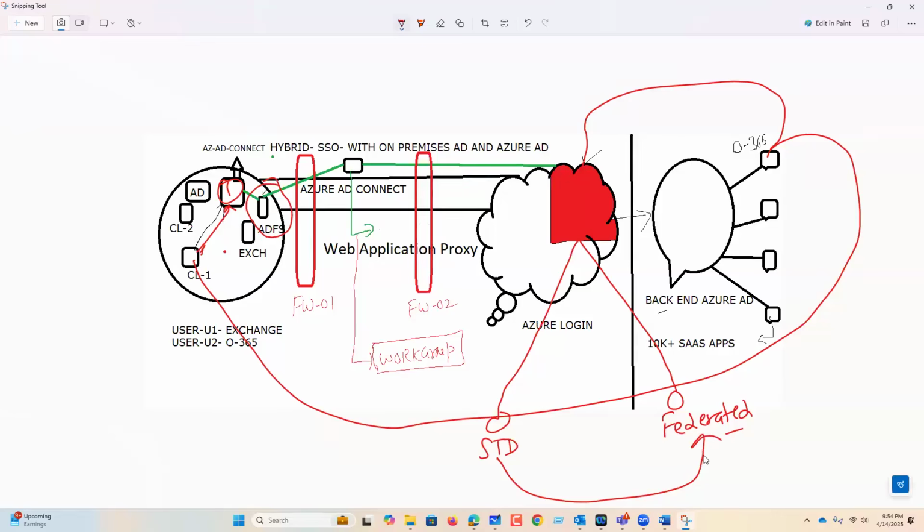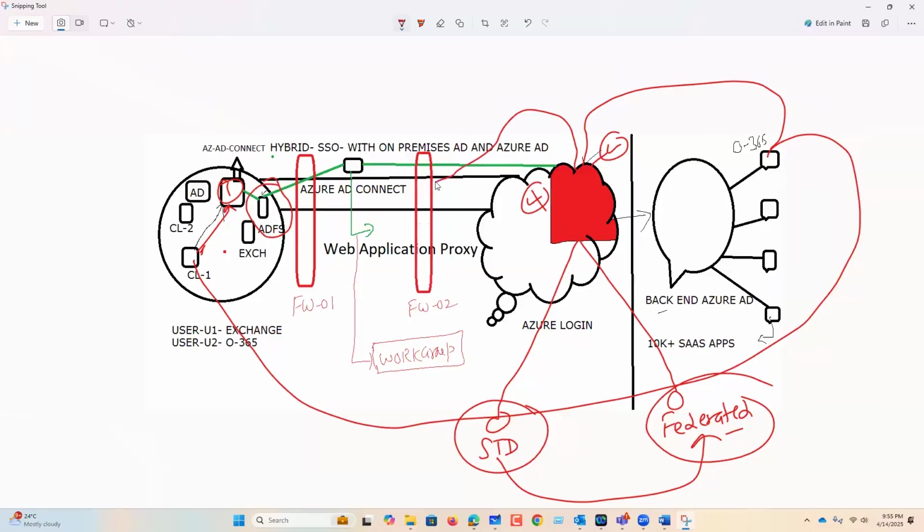What do you mean by standard behavior? He is taking the decision for authentication. I told you, day 1 in the morning, all cloud applications are authenticated by Entra ID because of standard behavior. This time, the behavior is automatically changed to federated, and federation means I'm not the decision maker. The request comes here, he is not responsible. Who is responsible?